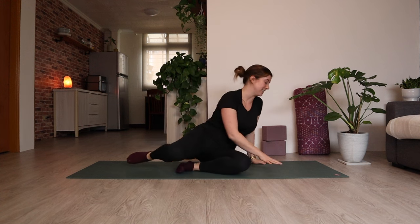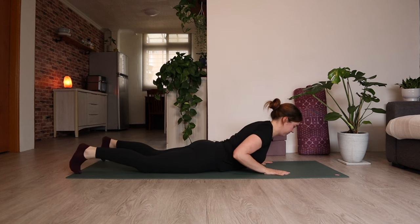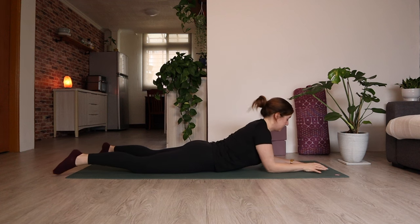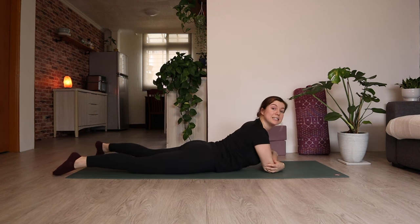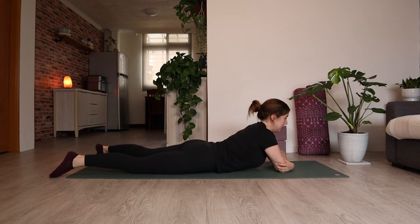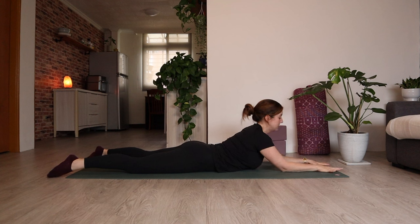We're going to start in Sphinx pose. So you can come on down to lie on your belly. When you're there, bring your elbows in front of you and measure the distance between them with your hands. Then try to keep the elbows that far apart as you bring your forearms back down to the mat.